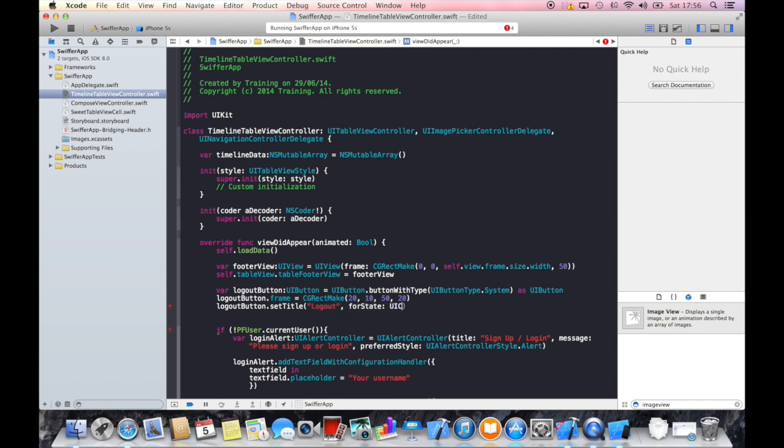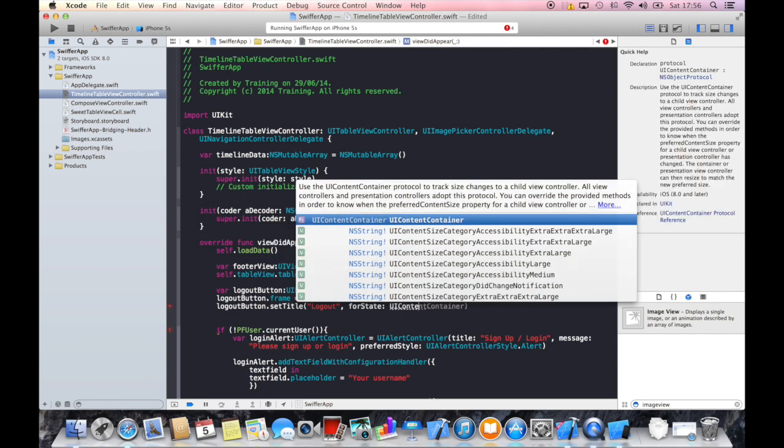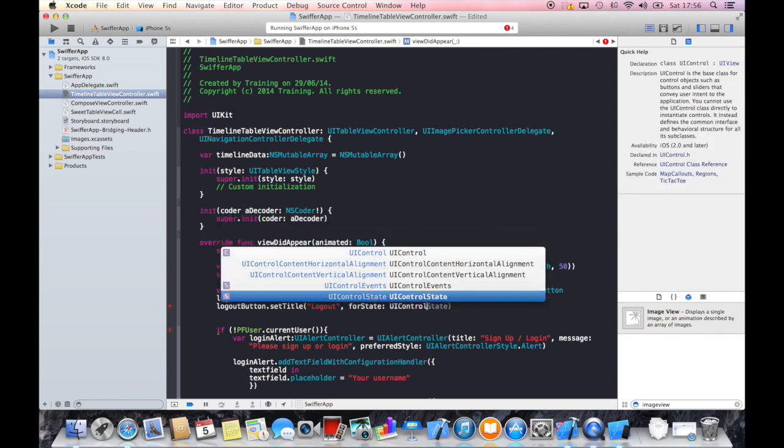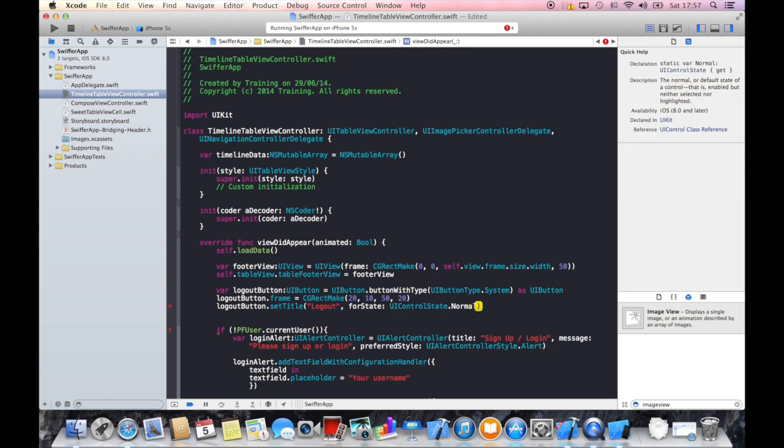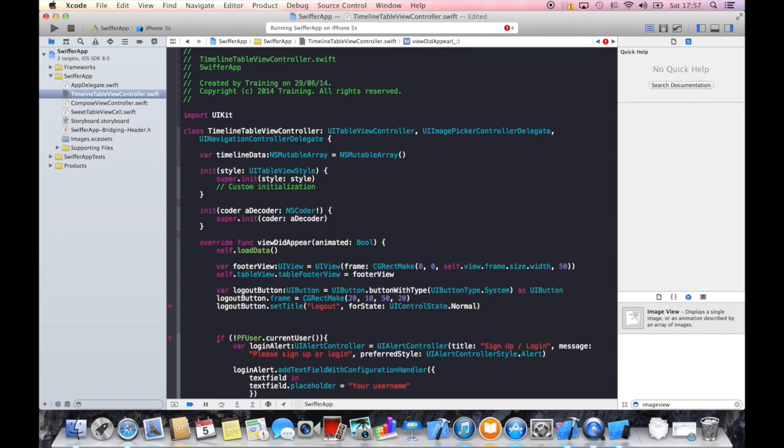UIControlState.normal, and now we have to add a target to our button. So let's call addTarget, which is self. The function that we're going to call is logout, and we want to listen for the control event touchUpInside.